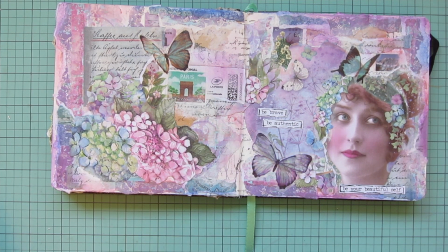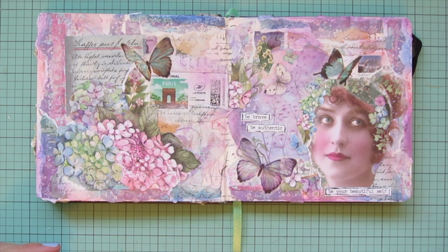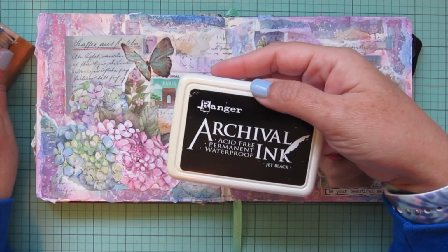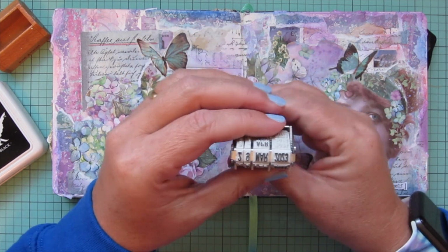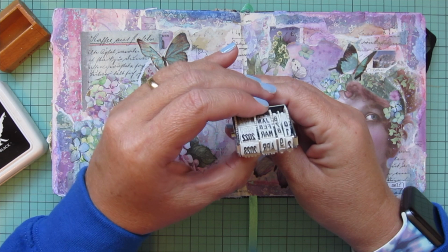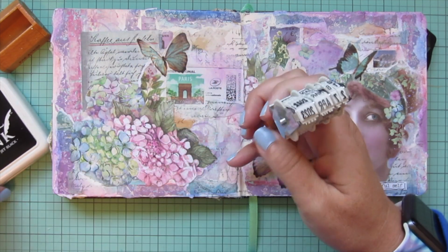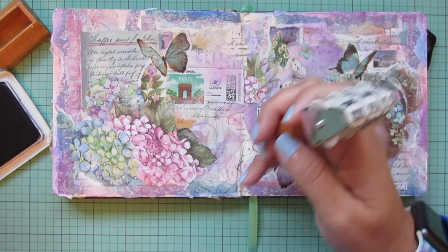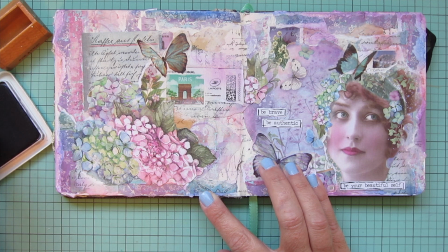Okay. All right. Well, let me grab my date stamp. Using some Ranger Archival ink. And today is April 27th, 2023. And I think I'm going to put it just like right here. So let me ink that up.